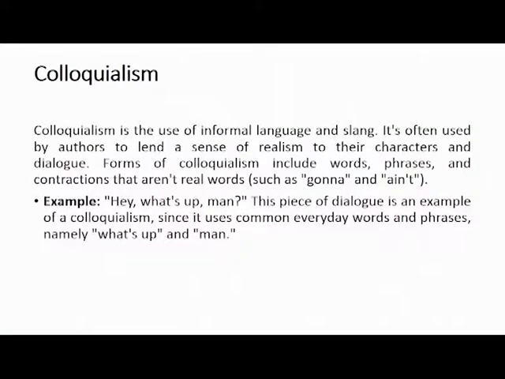And then we have colloquialism. Colloquialism is the use of informal language and slang. It's often used by authors to lend a sense of realism to their characters and dialogue. Forms of colloquialism include words, phrases, and contractions that aren't real words, such as "gonna" and "ain't." For instance, "Hey, what's up, man?" This piece of dialogue is an example of colloquialism since it uses common everyday words and phrases, namely "what's up" and "man."